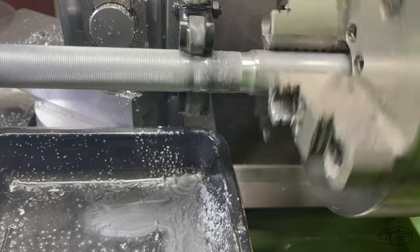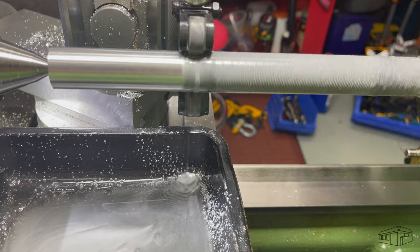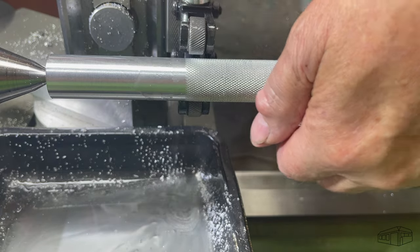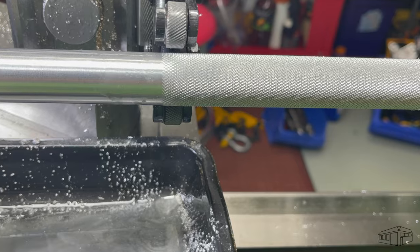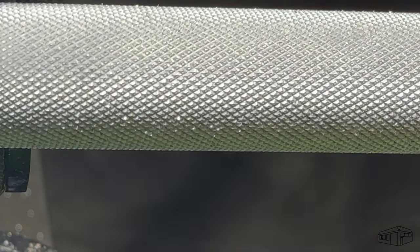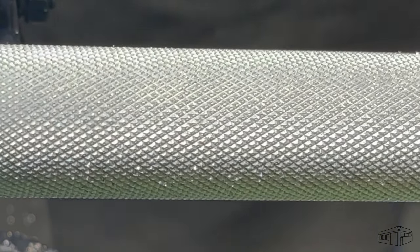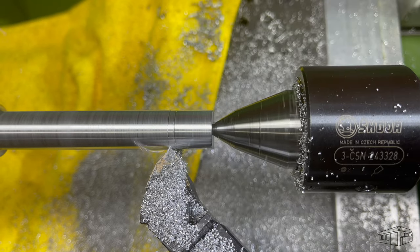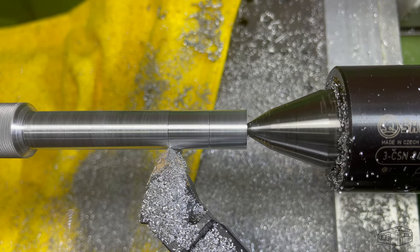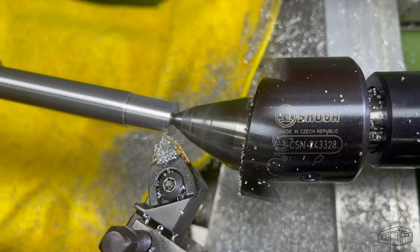The second pass also produces a lot of debris, but a lot of it sticks to the knurl as the pattern will hold some of the debris. That's produced a nice knurl, and I'm very happy with it. I'll turn the bar to finished diameter, then cut the end to 12mm for the thread.